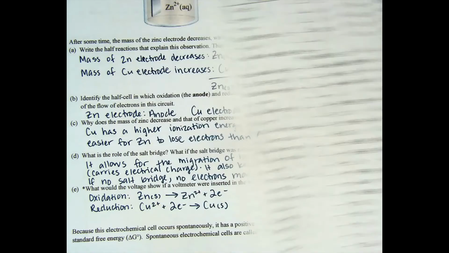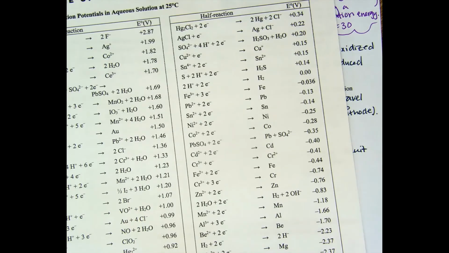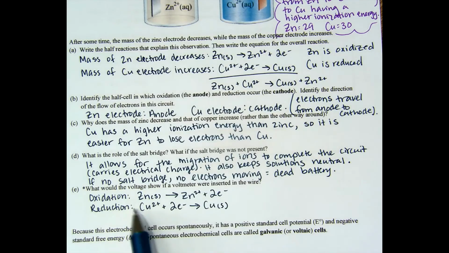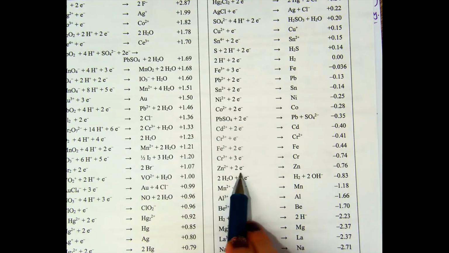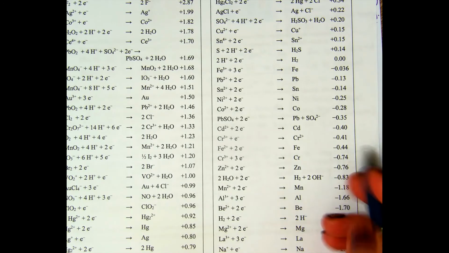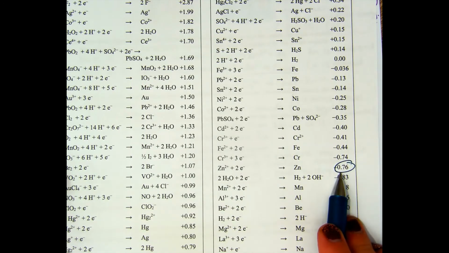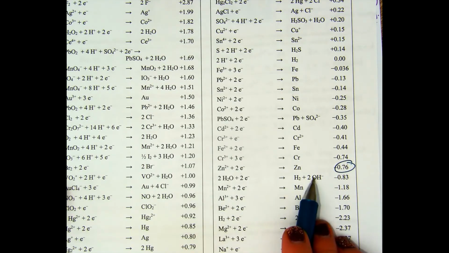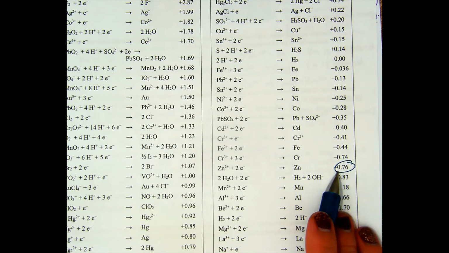Now, in our reaction, we also have oxidation. So we have zinc. But notice, we're not going from zinc to the zinc ions here. It's the reverse. So we're going to look for the reverse reaction. So zinc 2 plus plus 2 electrons goes to zinc solid. So let's go ahead and see if we can find our zinc on this page. Okay, so it's right here. So our zinc 2 plus plus 2 electrons goes to solid zinc. That's negative 0.76. Now this is negative for the reverse reaction. So for us, we're looking for the oxidation potential. We're going to need to flip the sign here.